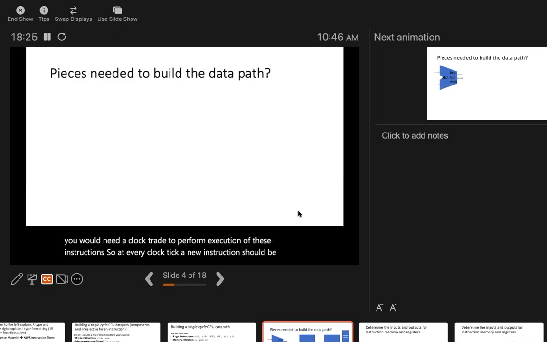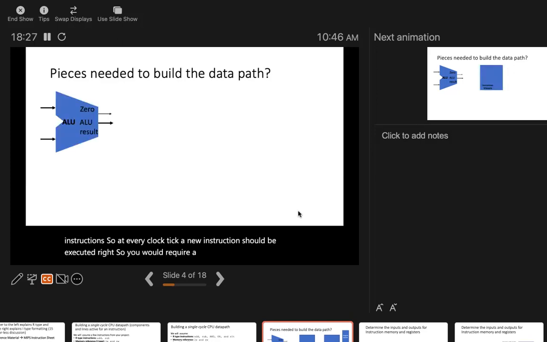Okay, all right. So these are the components you will require. You will definitely require the arithmetic and logic unit to perform the addition. This arithmetic and logic unit can do a lot of things. Now carefully observe what the different components and the different outputs are. Inputs are two data values of 32 bits, because we are dealing with MIPS 32 bits. Then you'll get an ALU result, and then there's one other result called zero.